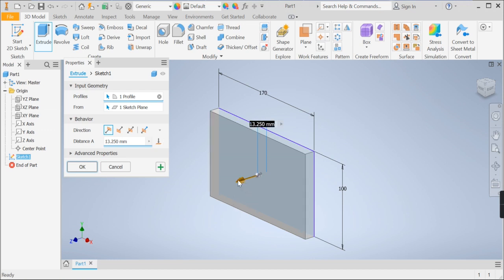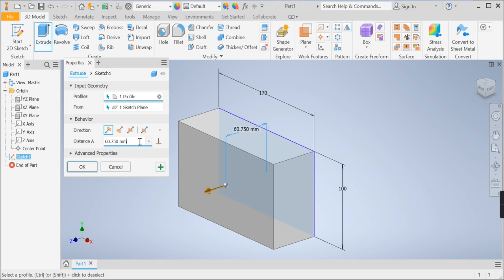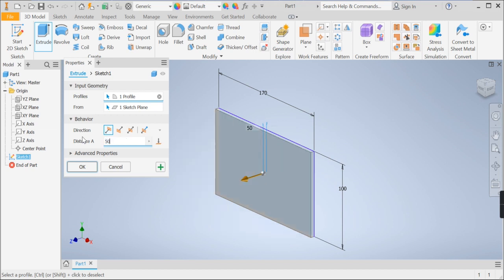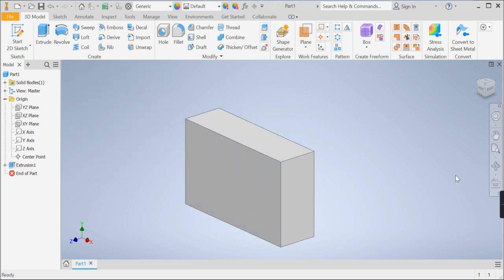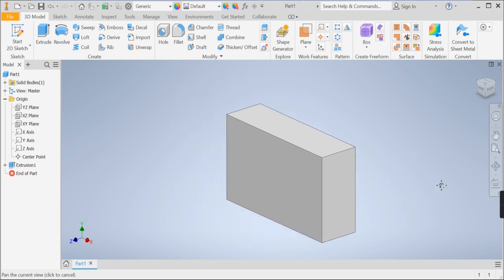Now again, you can always click and drag that arrow if you want to kind of freeform pick a size, but a lot of the time when you're in class or when you're modelling, you'll have a preset size in mind. So I may just make mine 50. Press OK, and that is our first model completed.